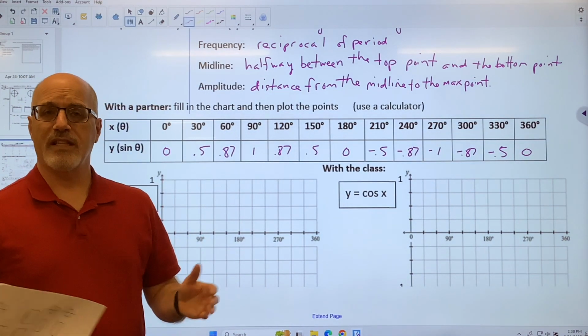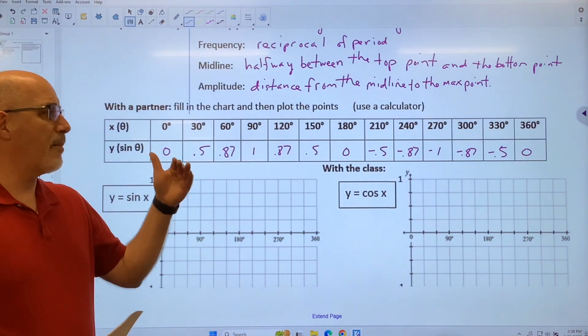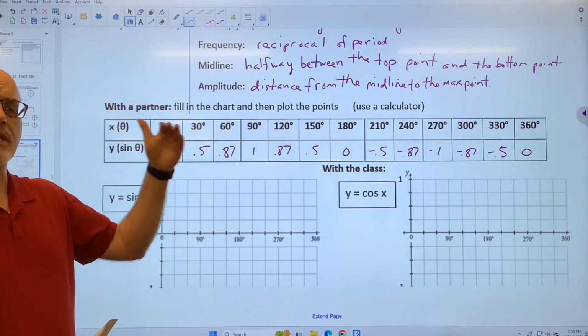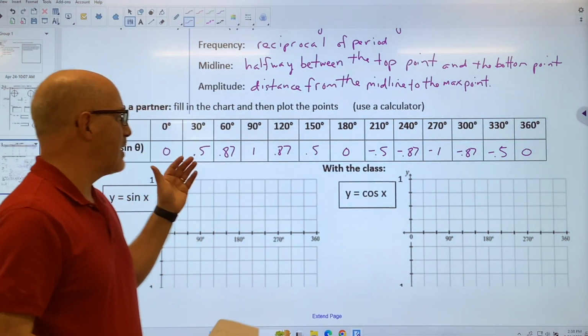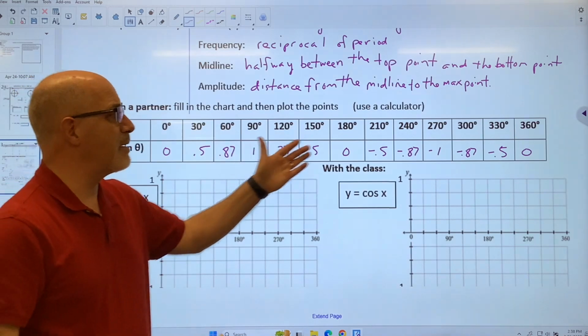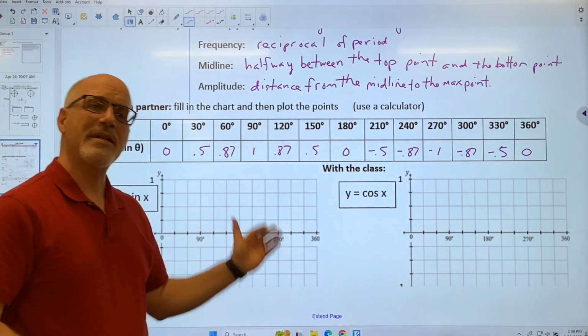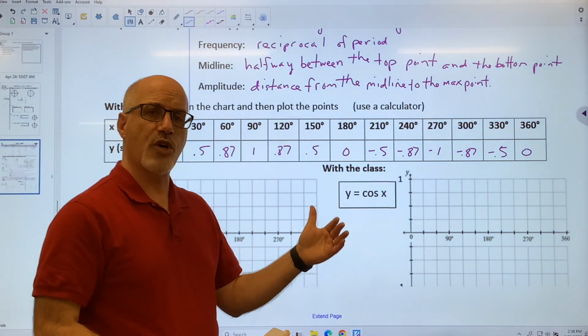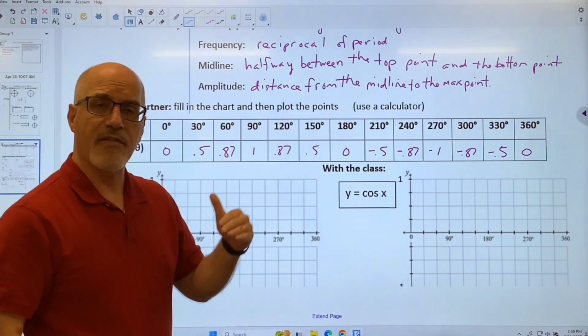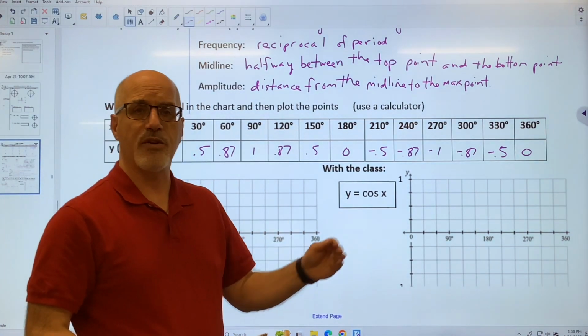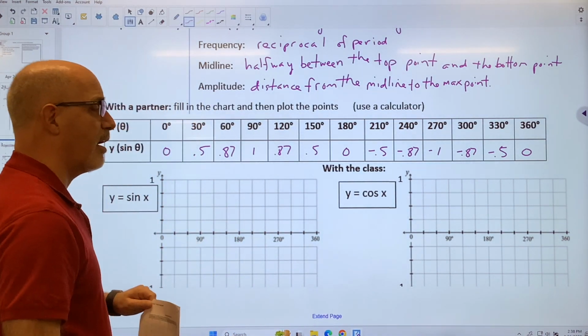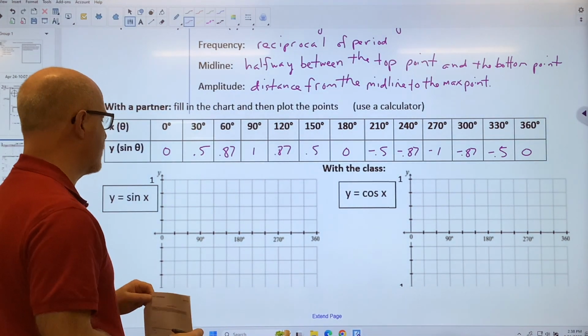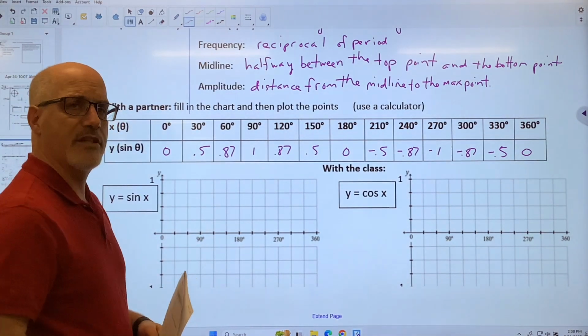Now that you've filled in these values, hopefully you see the common numbers that keep showing up, sometimes near each other, sometimes with the opposites. The repetition of these values shows that these trig functions have a lot of repeating values in their y values. So let's go ahead and plot these points.